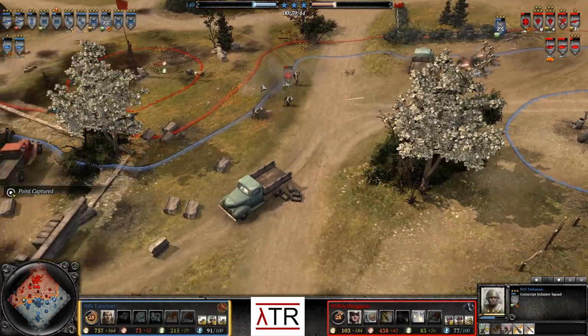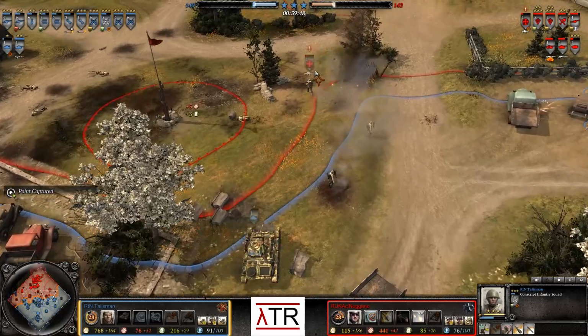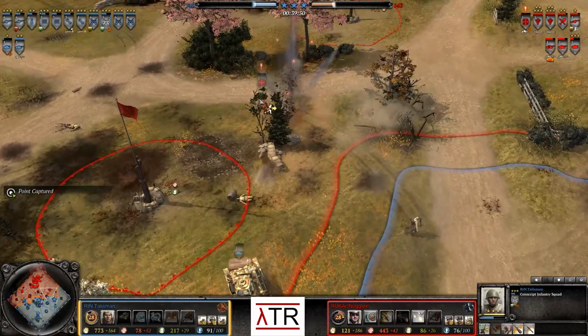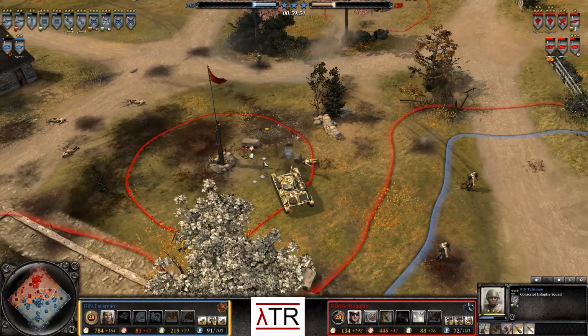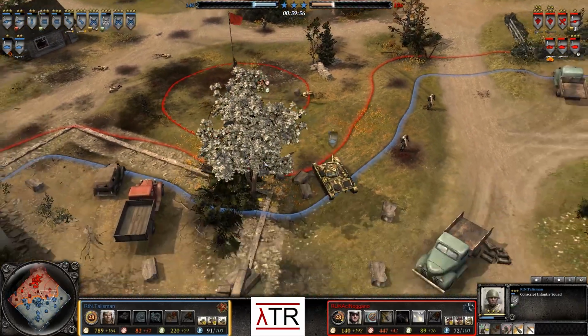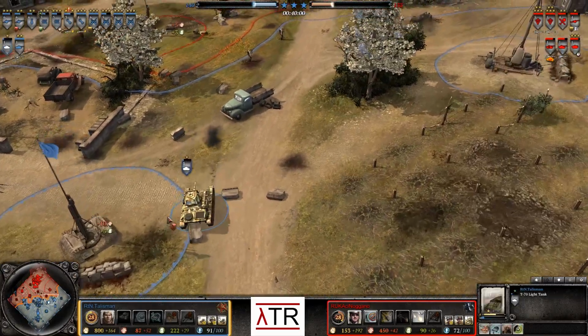So Obersoldaten on the right-hand side, going to be engaged here by the T-70. The T-70 down to very low amounts of health, could actually get itself cleared out. However, there's nothing nearby to shoot at it, so it's actually going to go for the Obersoldaten squad. A very ballsy, very risky maneuver there for Talisman. Pays off, manages to kill himself off another squad, and down go the Obersoldaten.